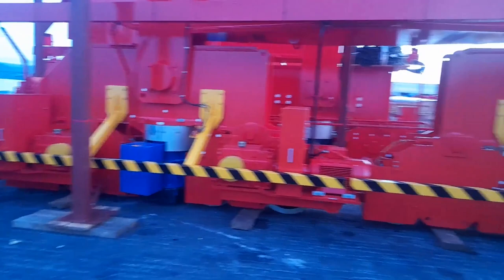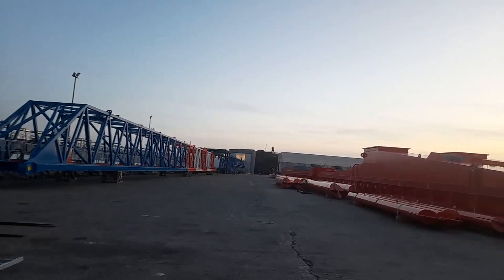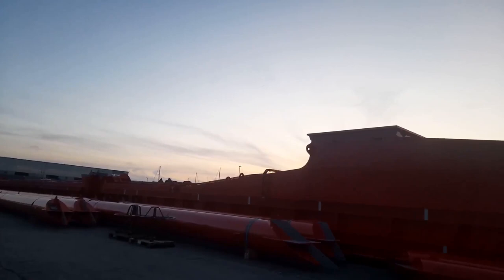They also do ship to shore container cranes that are on wheels. They do a couple more of these things over there. The one we looked at a while ago, I didn't really do too much looking. They call them straddle carriers. This is another leg here, look at the length of that. There's four of them per crane, three of them here at the moment. They use them for moving containers around the port. Look at the length of a leg, that is a serious operation.